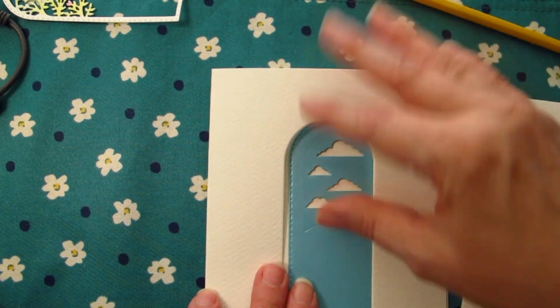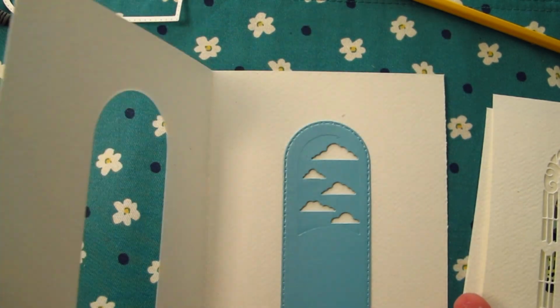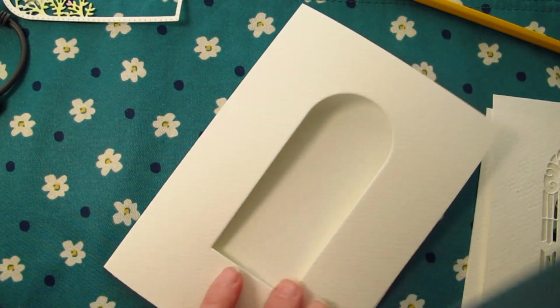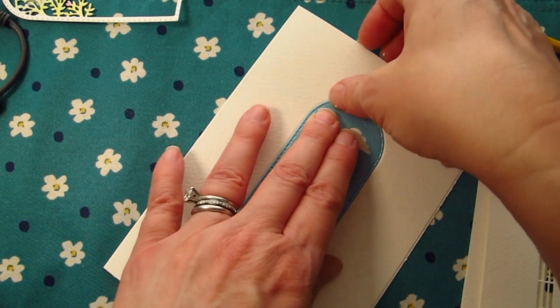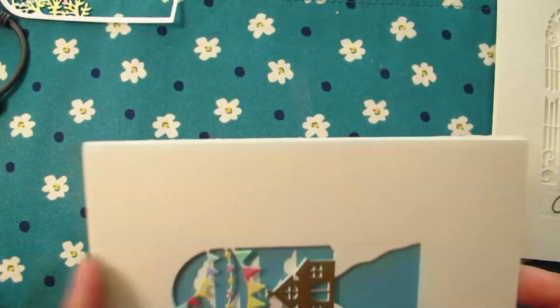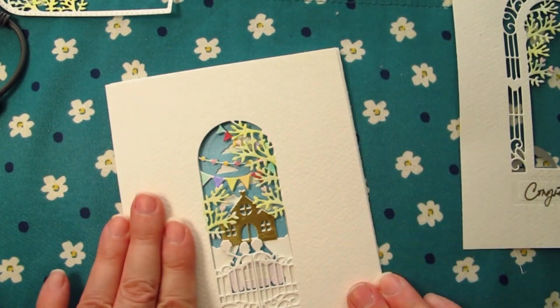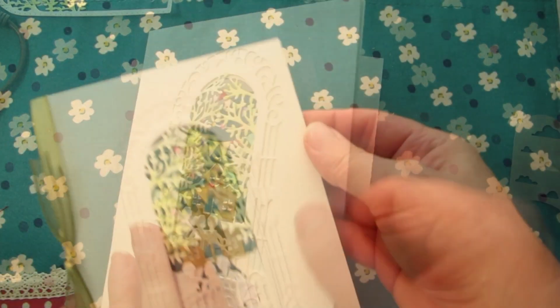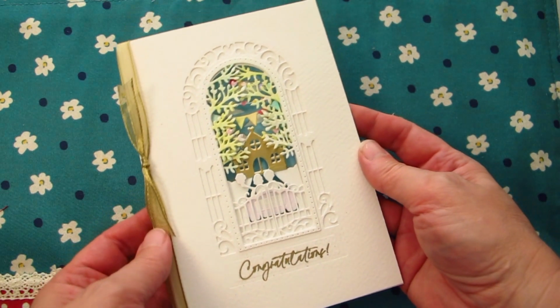I cut an arch into the card base, and this arch is the same size as the blue arch, and that made it really easy to place that blue arch just through the front, and then I was sure that it was lined up. And then I just glue all those panels together. This is a really, really thick card front. And then once I glued everything together, I didn't get this on camera, but I just realized that the right edge was a little bit uneven.